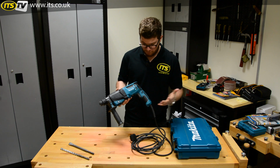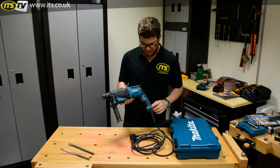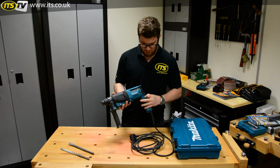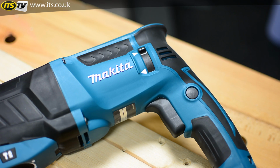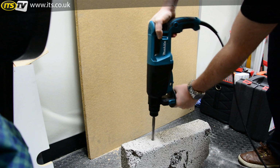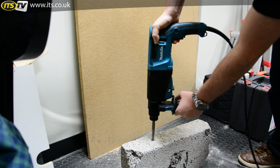And let's start from the bottom. So it's got a nice soft rubberized grip there on the handle with an intelligent trigger, so the harder you pull that back, the faster it's going to go. We've got a lock-off switch there as well, so you can lock your trigger off during continuous work. Forward and reverse mode has a switch on both sides, so you can use either your thumb or your index finger, regardless of what handed you are.